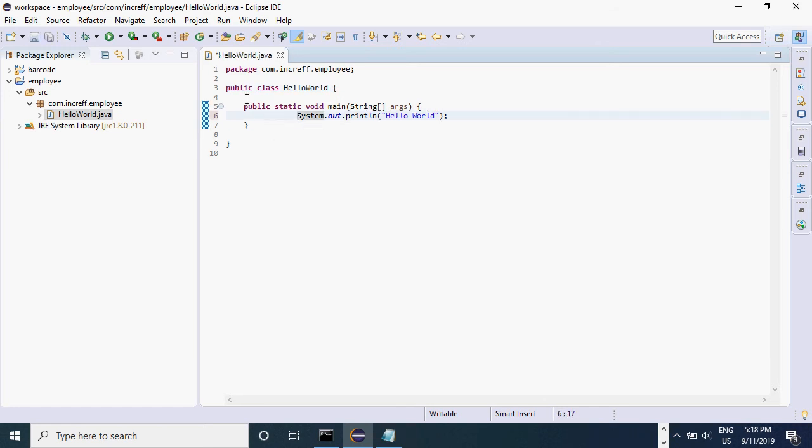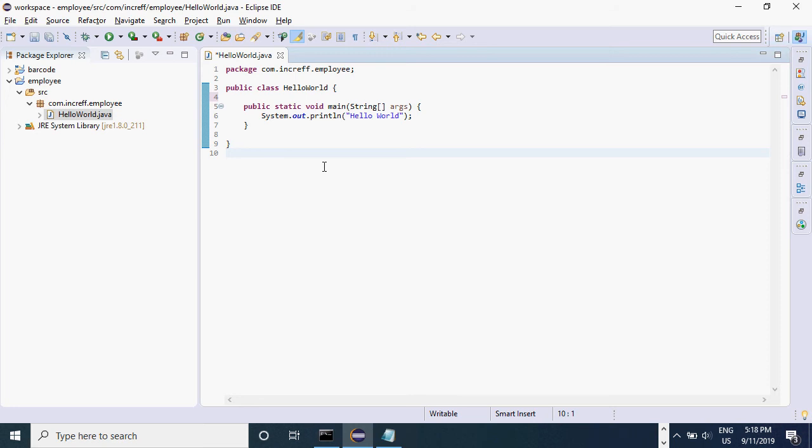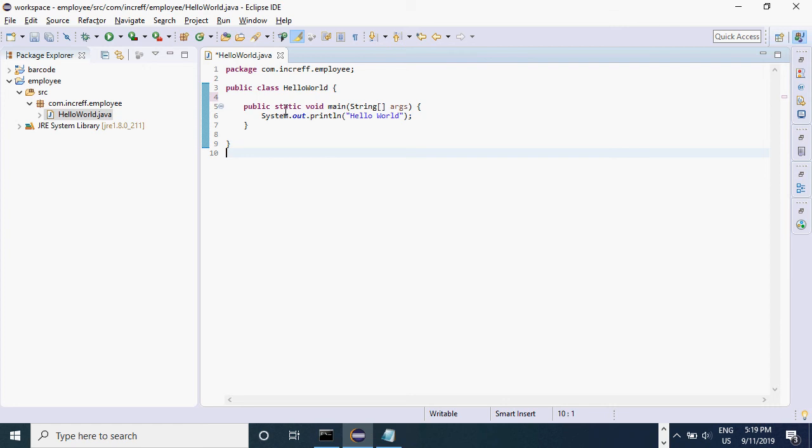Sometimes people might leave the code with the bracket like this, and the code becomes unreadable. So just press Control Shift F, and everything gets formatted. Obviously, Control plus S is for saving code. You see the code is unsaved over here. I just press Control S and it's saved.